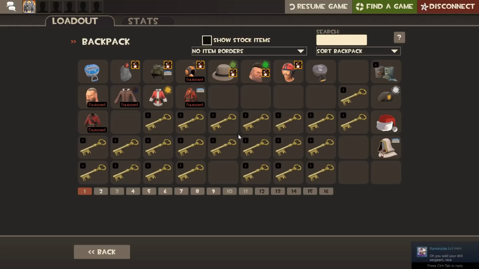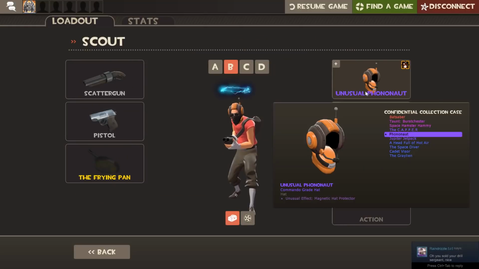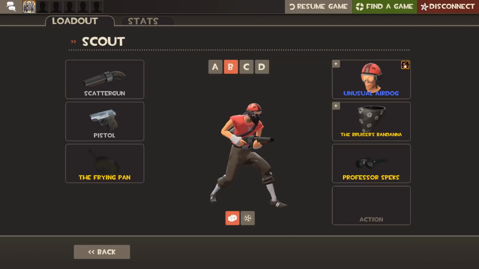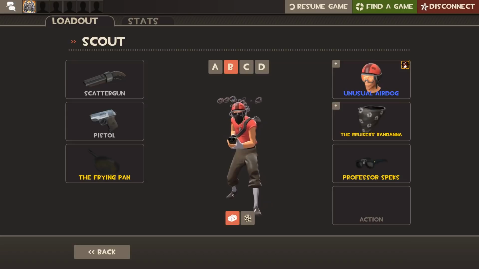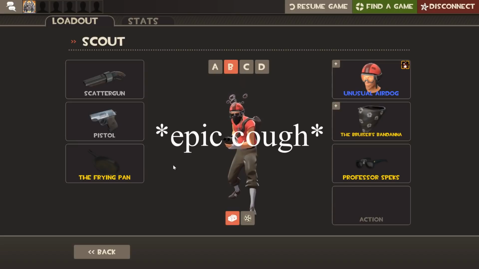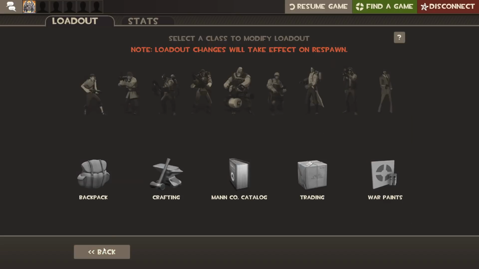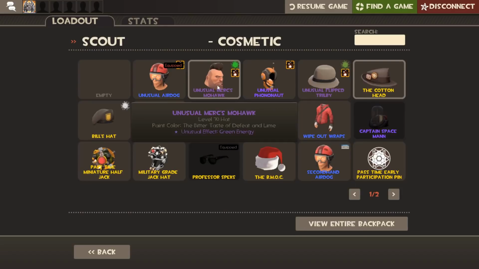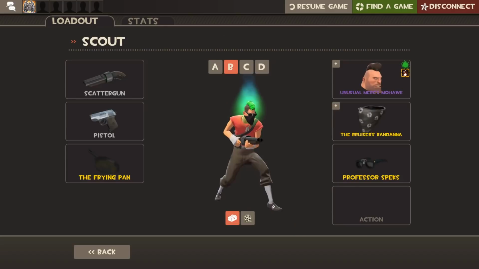Alright, so let's check it out. So this is for Scout, the air dog of course, and I actually quite like bubbling. It's a pretty subtle effect and just kind of classy. Sorry, I have something in my throat. And the next hat is all class. So here we go.